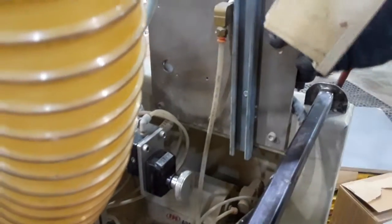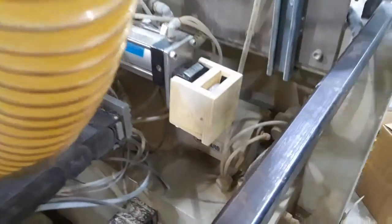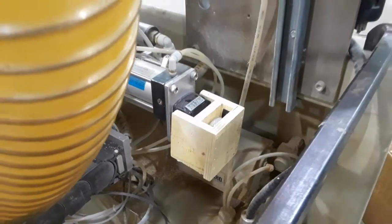faster than the tape. So what we're going to do is just put this lock inside and it will secure it in place. It will eliminate the tape that we are using, and it's much easier and faster.